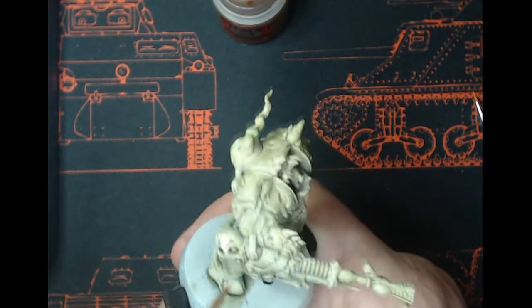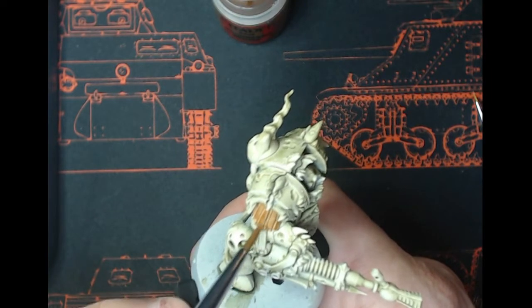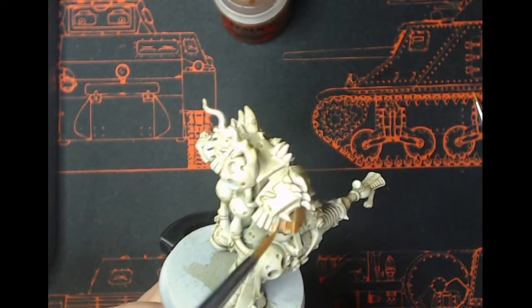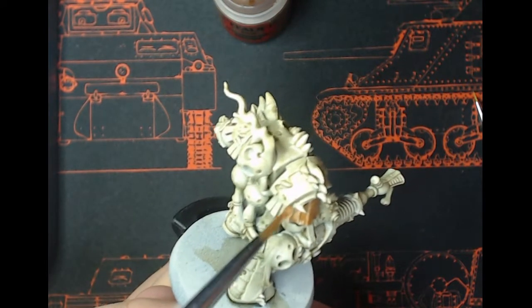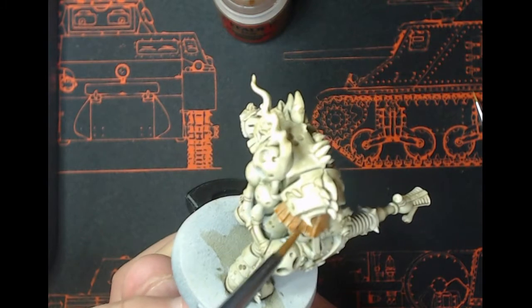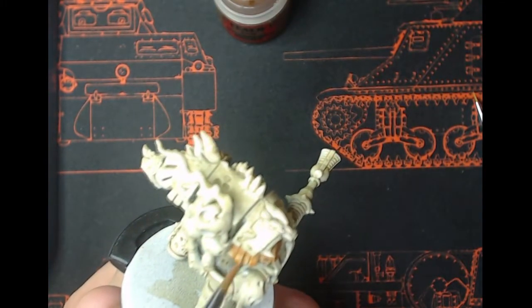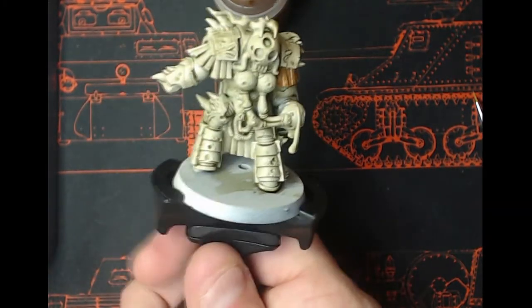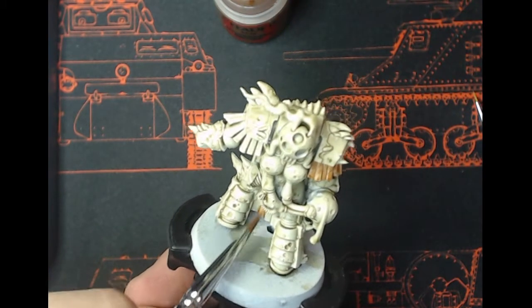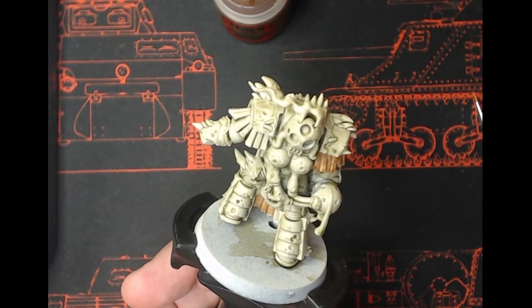So I'm going to move on to other parts, like the shoulder up here. Still getting used to this plinth, actually. Quite busy of late, hence this is why I'm doing this video really late at night. That's that. Now we're going to get the bottom tabard down here in between his legs. Again, I'm going to be doing two, maybe three thin coats of this.